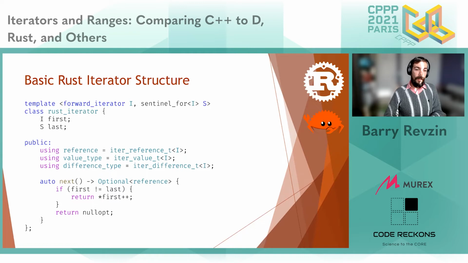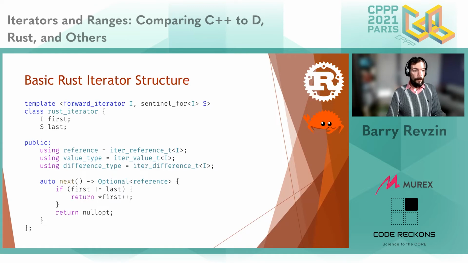So if we look at trying to construct a Rust iterator out of a C++ iterator pair, if we have a forward iterator, we can do this fairly straightforwardly. The first thing we have to do is check to see if we're done or not. And then if we're not done, then we can read the next element, and we have to post increment at this point, right? We have to make sure that the first time we call next, we return the first element, and the next time we call next, we return the second element, and so on. And when first eventually does equal last, then we're done. We return a disengaged optional.